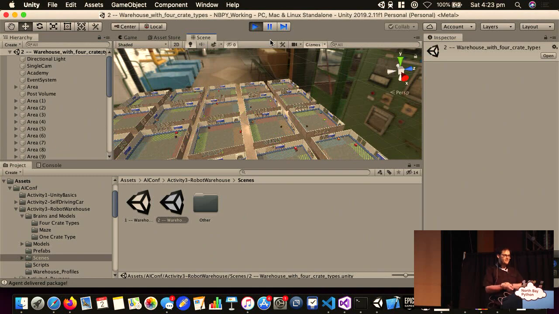Unity is completely free if you're not using it to build video games and making over $100,000. It's not open source. The Python bridge lets you pretty much control anything you like within Unity and comes with a bunch of scripts that allow you to train things that do all sorts of stuff without having to think about it much. So if you are interested in learning about machine learning, this is a very accessible way of getting into it. It uses TensorFlow. It uses all the industry standard, de facto standards for this stuff. So you're learning real useful skills and you're doing it in a really visual way.